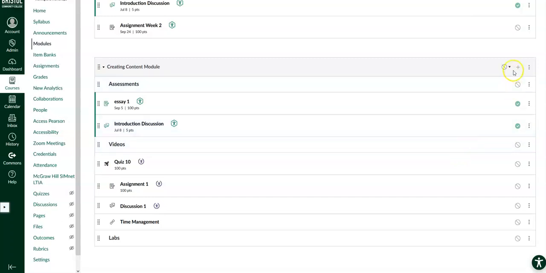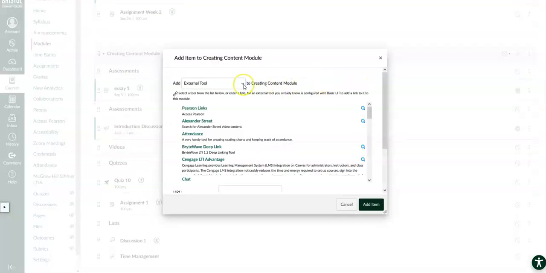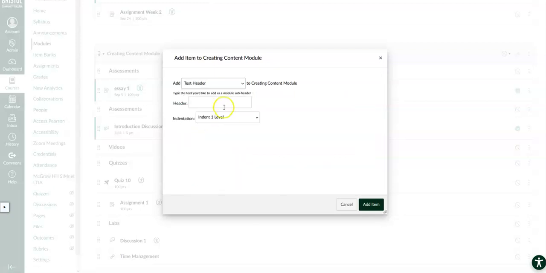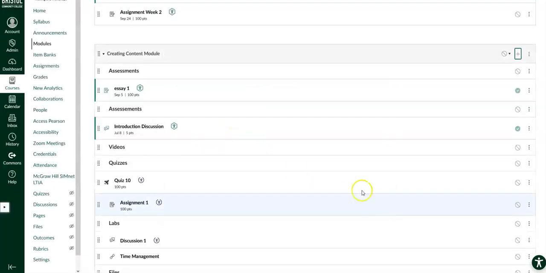If you want to organize the content inside the module, you can create text header, you can use the indent option and just click add item.